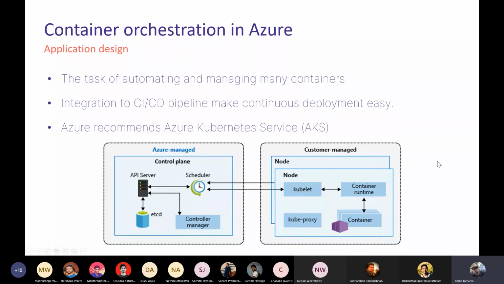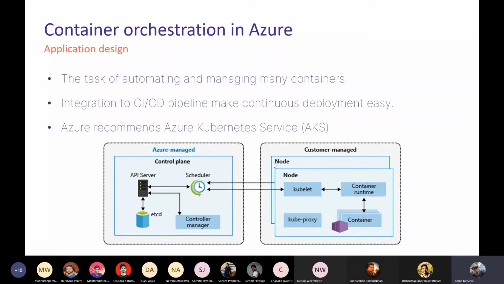Here, I think this is a family instance. You have the container runtime and the containers. We just saw that earlier. You can have your containers, and it uses the container runtime to run them. So when you connect to kubelets, it can communicate with the scheduler here, and it uses API services to communicate. If you want to communicate with a different node, you can do so like that. So that's the basic idea of AKS.